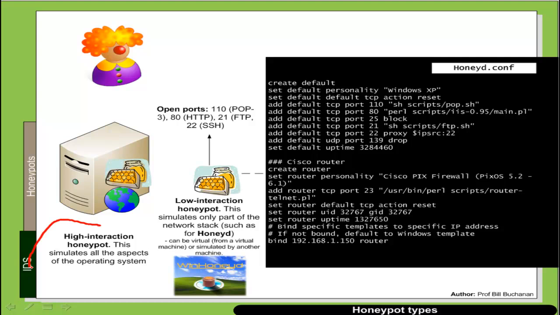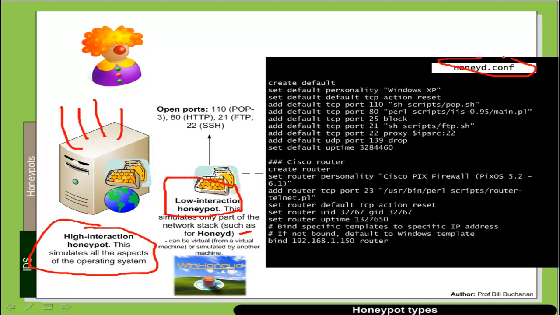So with honeypots, we can either have a high interaction honeypot, and that's where we actually have a machine which responds as a real machine does, or we can have what's called a low interaction honeypot, and this is where it simulates the various protocols. A good example of this is the HoneyD honeypot service. With HoneyD we can have a config file, and in this case we create multiple profiles. HoneyD can simulate many types of operating systems and devices.